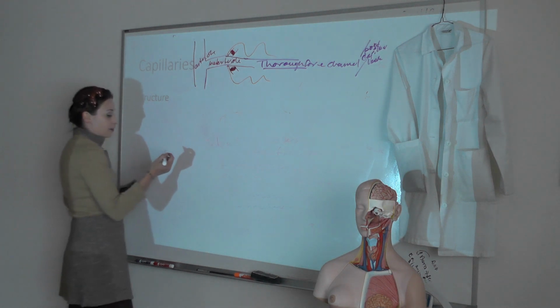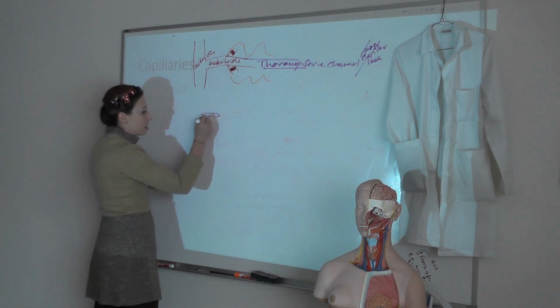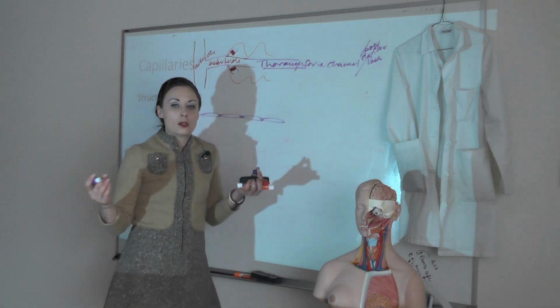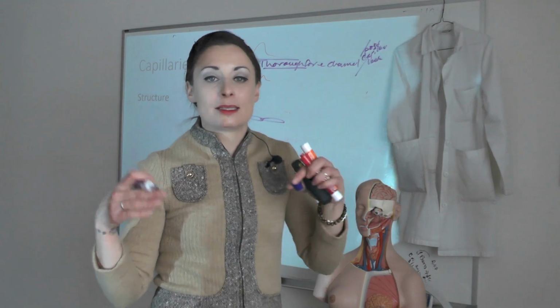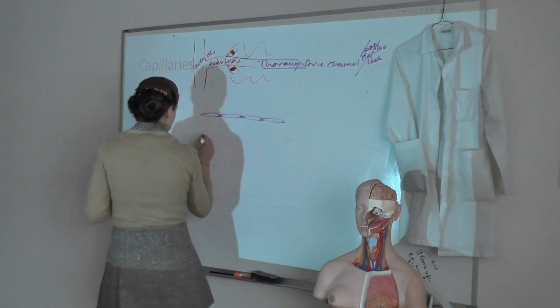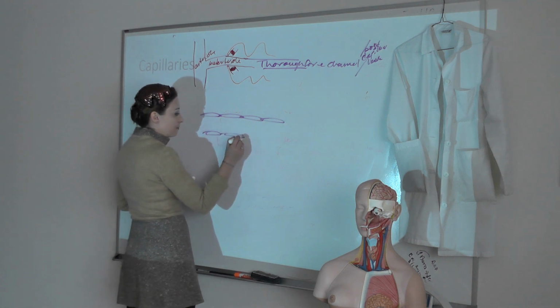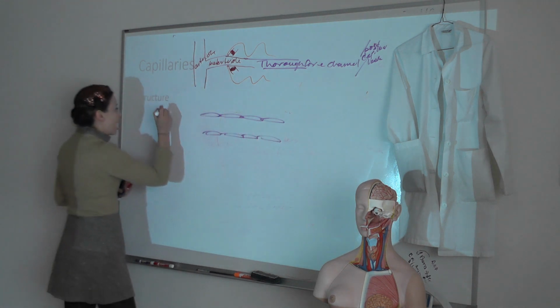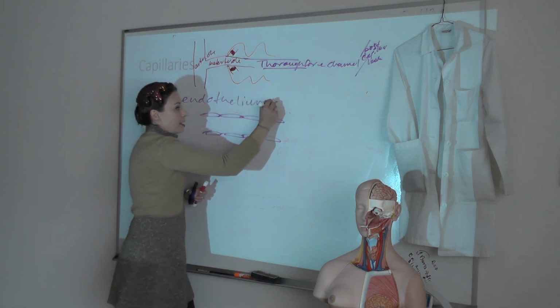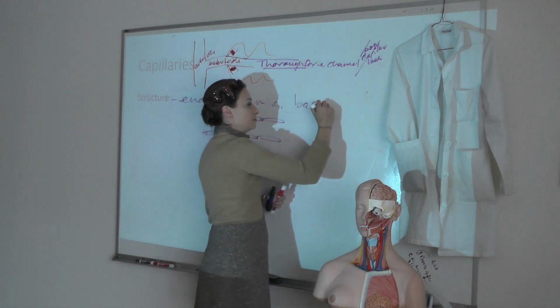What the heck am I talking about? The structure of our capillaries. Why? Because all they are is endothelium. Tunica intima is also called endothelium because it's within the blood vessel. It's the epithelial tissue lining the blood vessel. So for the structure of our capillary, it's just our endothelium and basement membrane.